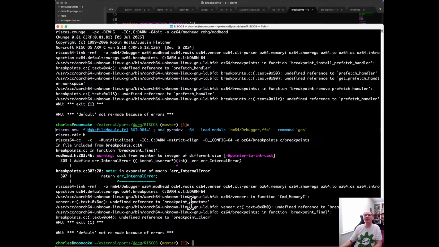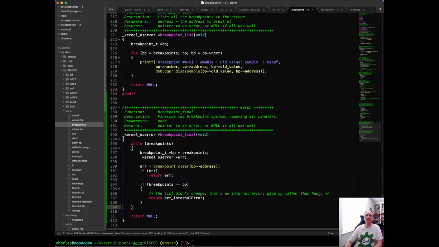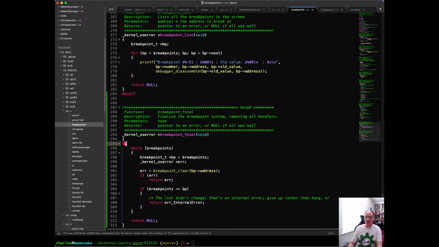As we call it, we do breakpoint annotate, and we've got breakpoint clear. Oh, and of course we can't clear anything because the breakpoints aren't even present. So in finalize, there's just nothing to do. If not def 64, yeah, too many letters there, and if, yeah, that looks okay. So it's going to be just a dead function. It doesn't do anything. And the other problem was, oh, annotate.